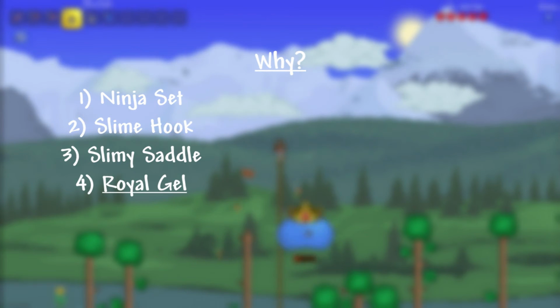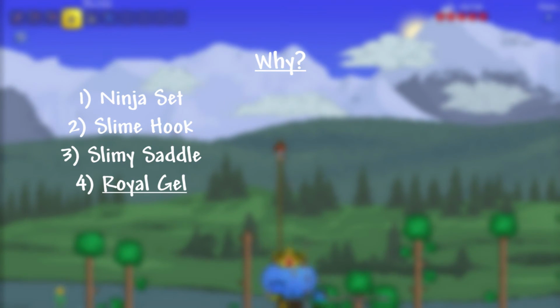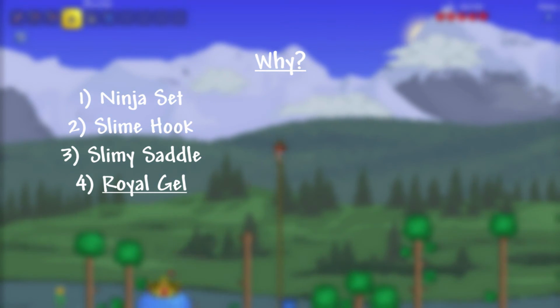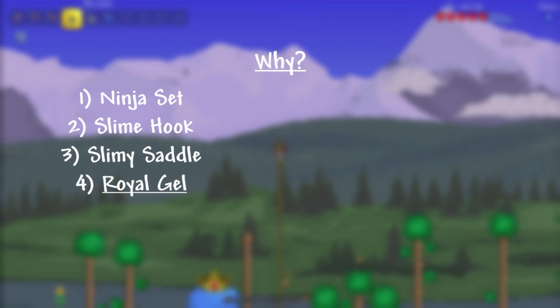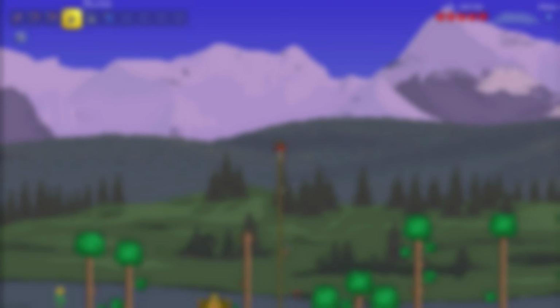The Royal Gel, which is exclusive to Expert Mode, is an extremely nice item for starting off a playthrough with, considering you'll be walking everywhere and running into a lot of slimes. It essentially negates their existence, which is very nice, at least through the normal mode part of the game.